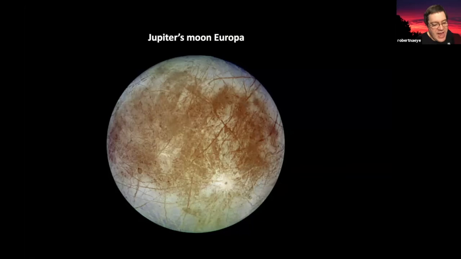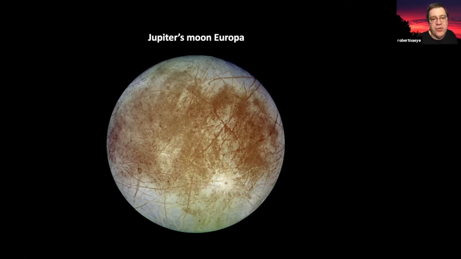So I want to turn now to the icy moons of the outer solar system. And we're going to start with Jupiter's 4th largest moon, Europa. Now, when the 2 Voyager spacecraft, 1 and 2, flew by and we saw how much they were deflected by its gravity, we could get a bulk density measurement. We could measure its size and mass, therefore we can calculate its density. And that implied that there's a very thick layer of liquid water underneath this moon's icy crust. So that was really interesting.